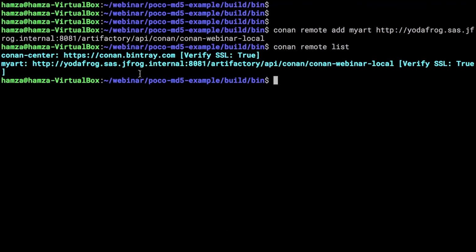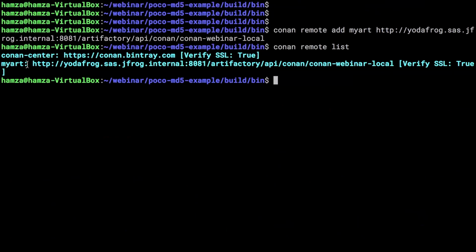which is not the best situation. It means that if I need any package when running a conan install, the package will first be retrieved from Conan Center, and if it's not there, Conan will then check my local repository.